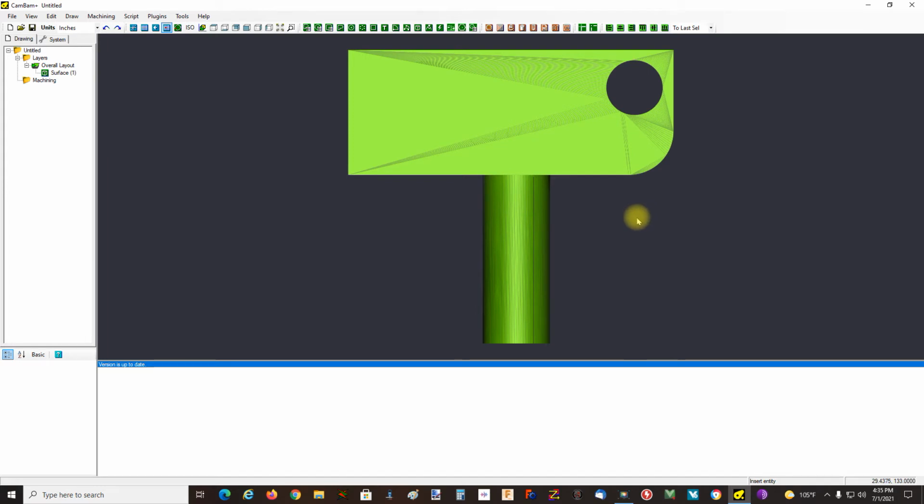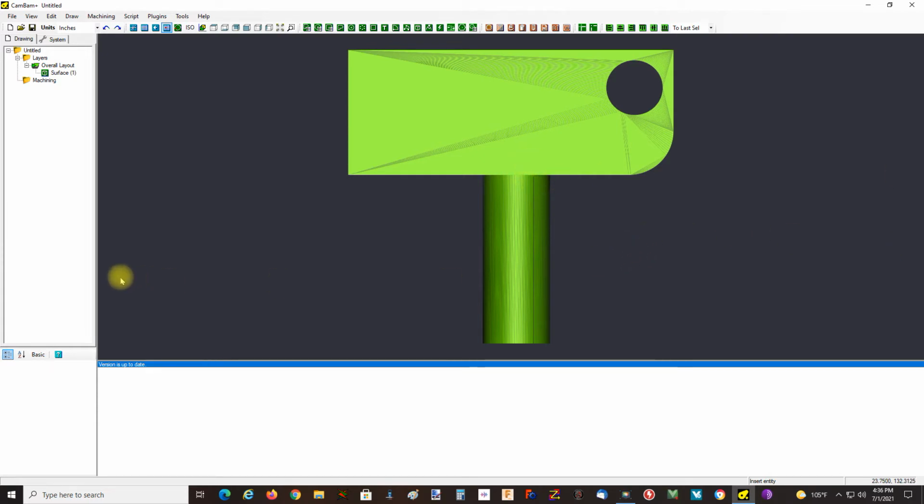What you're looking at is that CamBam has taken all physical geometry items and fit them within the viewable screen. And you're looking at it in the top-down orientation, like you're looking down on the Z-axis with your X and Y below you, in two dimensions. Now, we don't know where this part is. Well, we do know what its orientation is. This side is faced to the positive direction, the side that we can see.